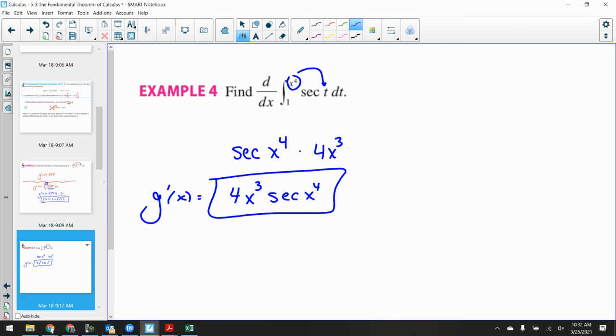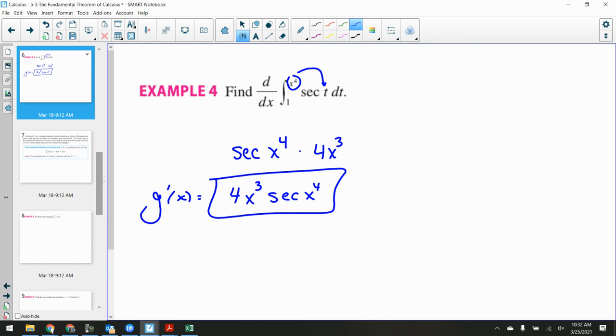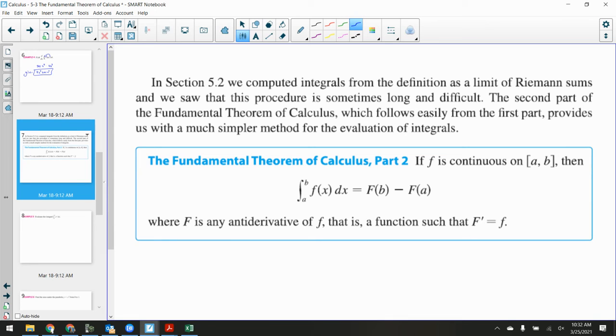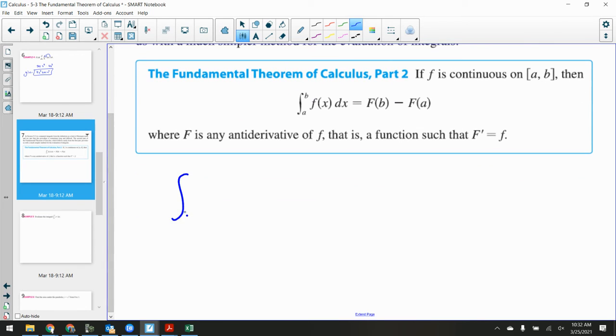So fundamental theorem of calculus, part 2. Part 2 is something that we already know. Something that I kind of taught you ahead of time a little bit. It's that vertical line thing that we talked about. It says that if f is continuous on a to b, then the integral from a to b of f of x dx is actually equal to capital F of b minus capital F of a. We use this special type of notation, and I'll write it out so we can see it here. The integral from a to b of f(x) dx is equal to capital F of x evaluated from a to b.